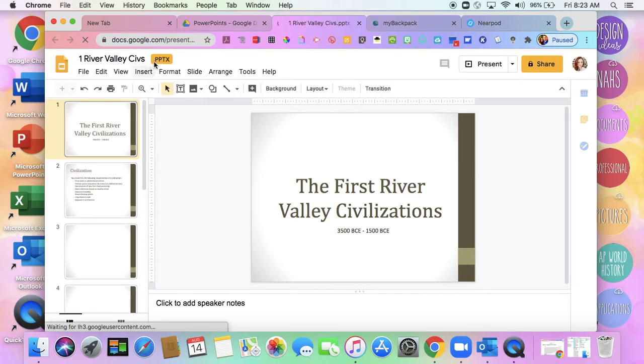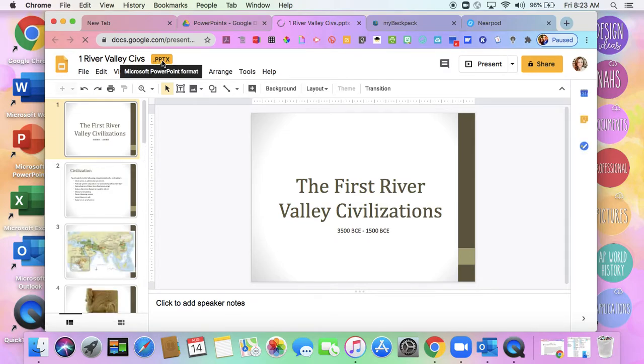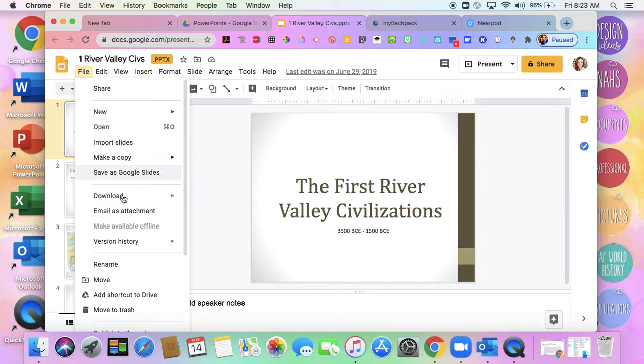And you see it still has that PowerPoint like ending, that format indicator. We want it in slides. If you look up here, because it's still in PowerPoint, the option for viewing it, for doing add-ons like Nearpod, is not available. So you will need to make sure that you have it in a Google Slides format. So let's go to File, Save as Google Slides.